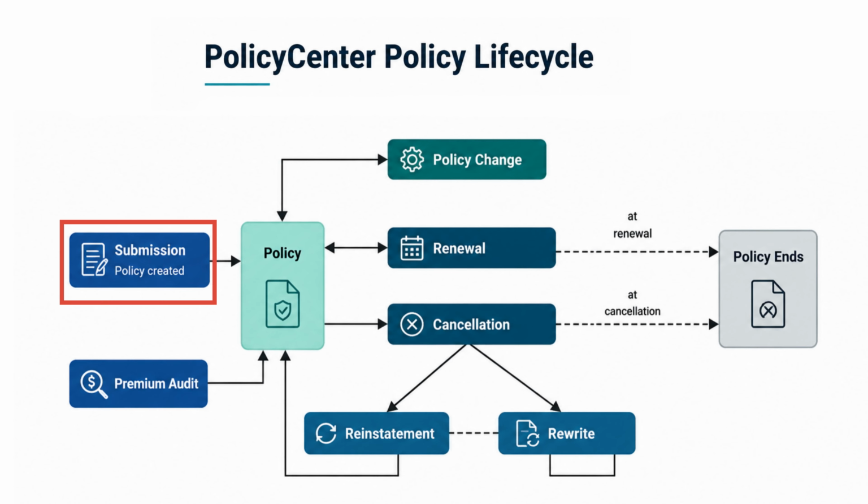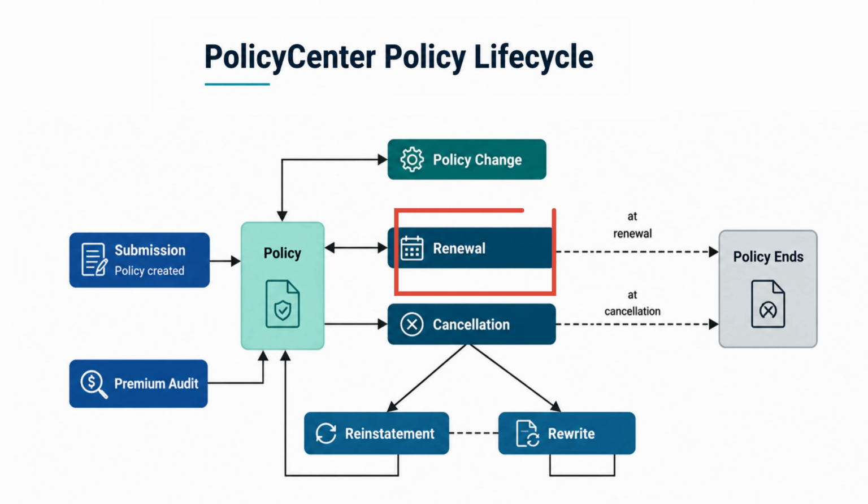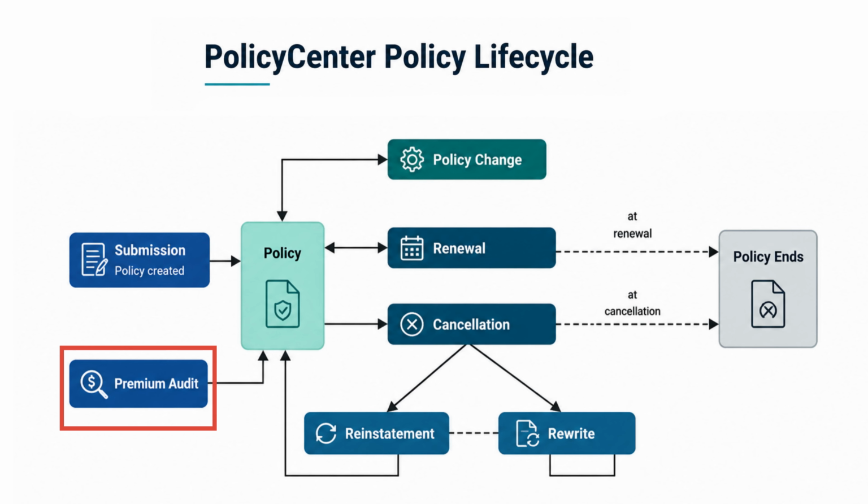Now, when we say policy lifecycle, we're simply talking about the journey of a policy. A policy doesn't just get created and stay exactly the same forever. It can be changed. It can be renewed. It can be canceled. It can sometimes be reinstated or rewritten. And for certain lines of business, it can also go through a premium audit. So, in this lesson, we're going to understand what each of these transactions means, when it is used, and how they are connected to each other.